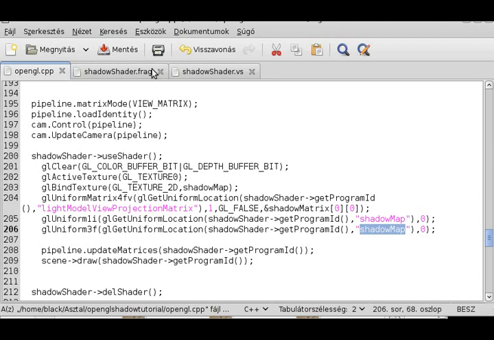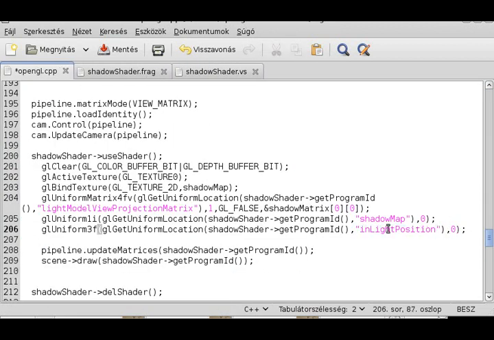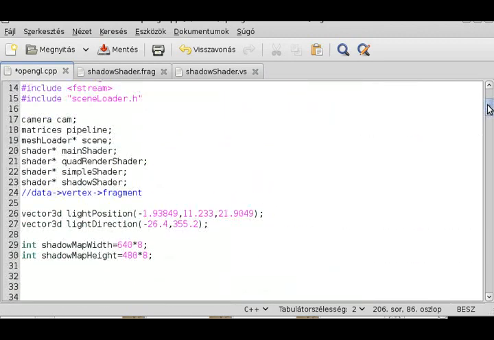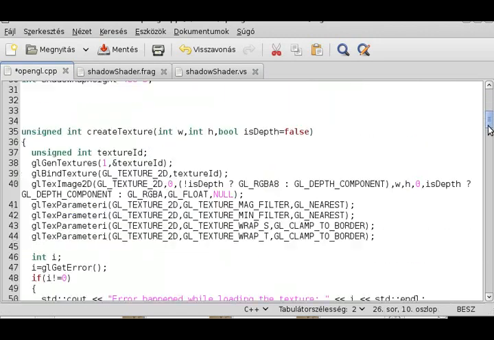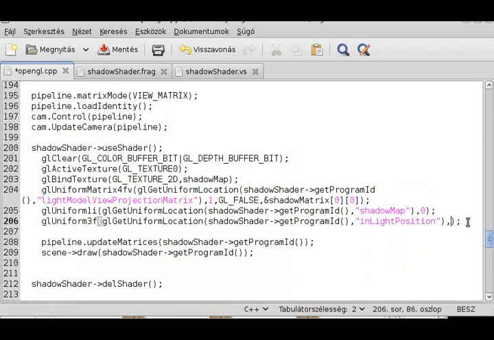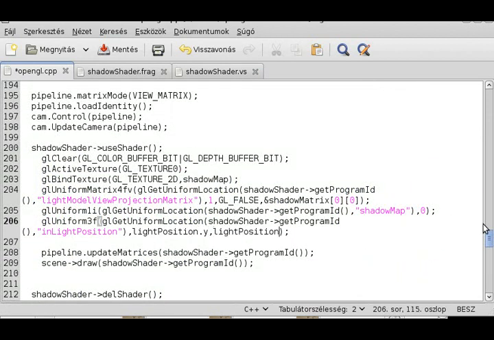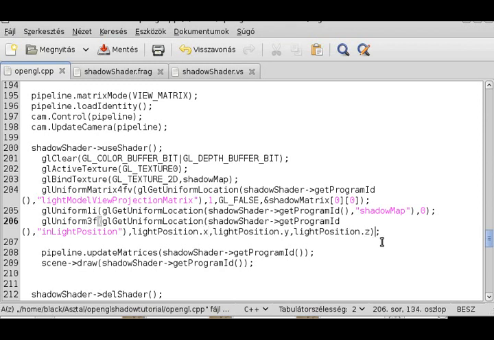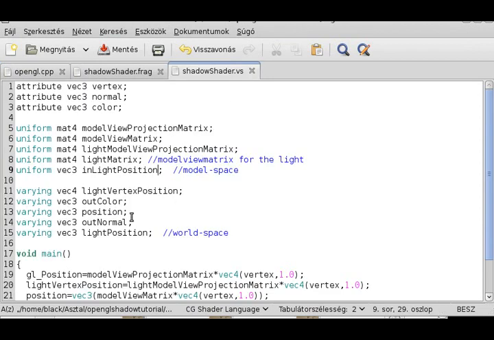And then I need to get the in light position, and we have already a vector for that, if you remember, called light position right here. So we use this light position and pass the components right here, x. Oops, that was y. Never mind. So I just pass the x, y, z right there. Perfect. Then let's see what else do I need. That was all uniform values except this light matrix, which we are going to fill up in a moment.